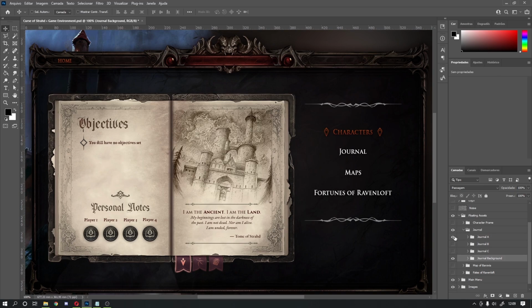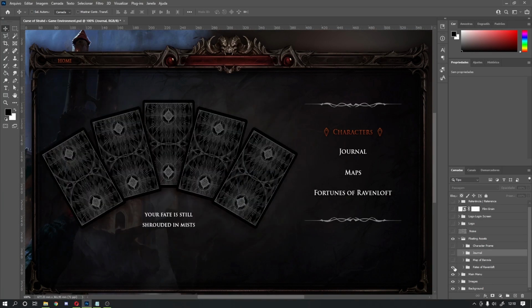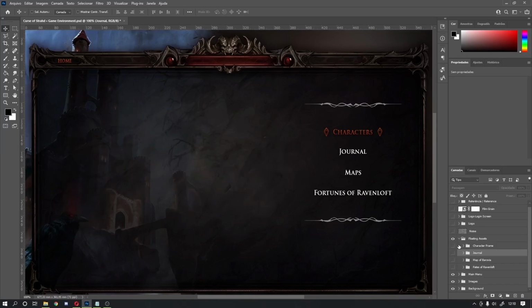After the journal, we have the map of Barovia. Very simple, still using the frames that were designed by Samuel Thompson. This is an awesome frame that I found. Finally, the Fortunes of Ravenloft. And remember, all of this is going to become a tile at the end.